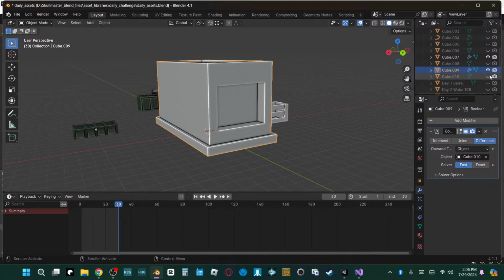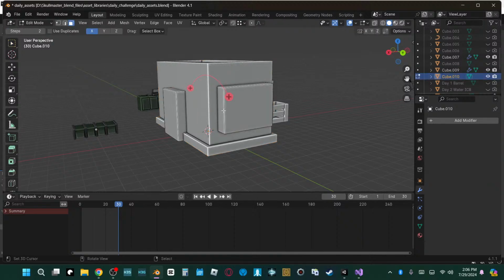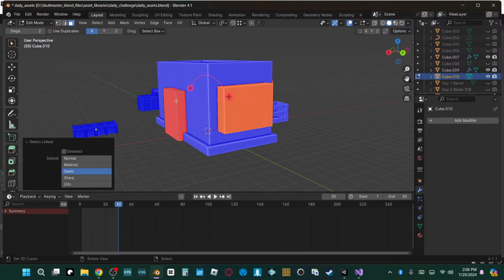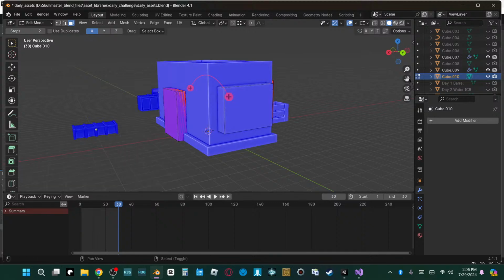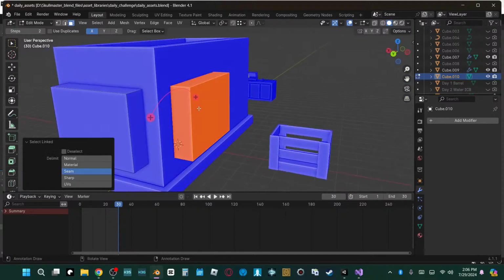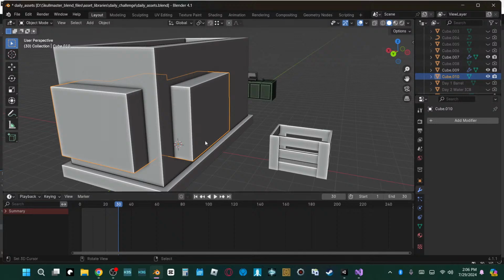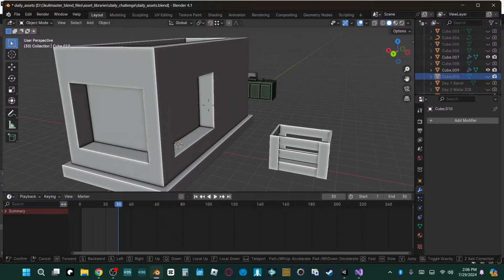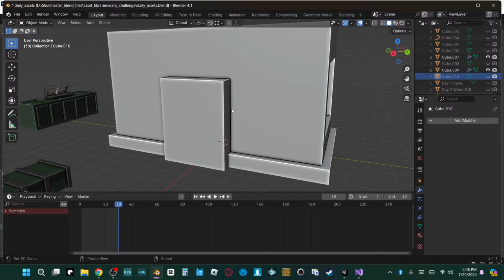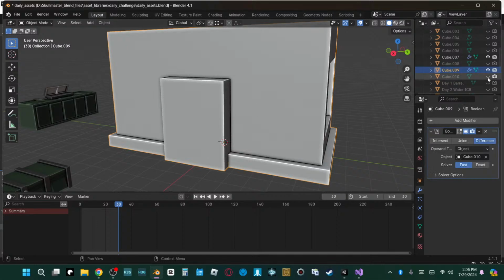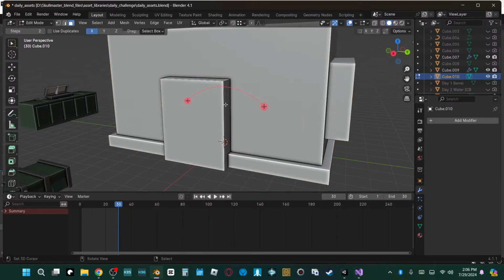What? Oh, is it? Yeah, figures. Alright, let's flip those. Let's flip that, and then hide that. So, should... okay, so one of those is not right.